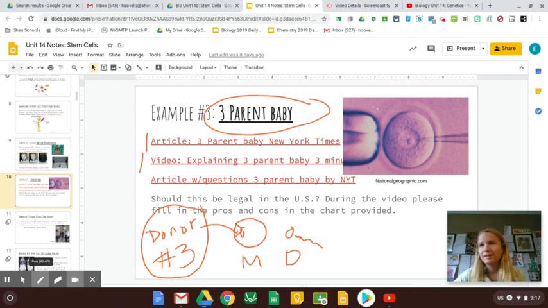So it's basically its mitochondria from its 3rd parent, and everything else comes from its parents. So when you think about it like that, it doesn't seem so weird to have a 3-parent baby. It's just a way of getting healthy mitochondria. And remember, they're the powerhouse of the cell, right? So you want healthy mitochondria. So that's what a 3-parent baby is. So that's a cool thing that we've done with stem cells.